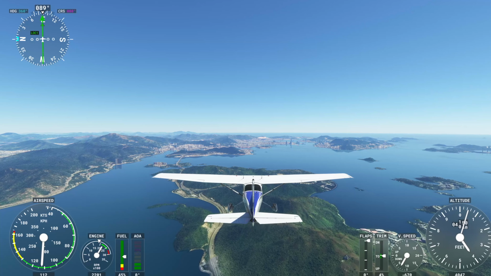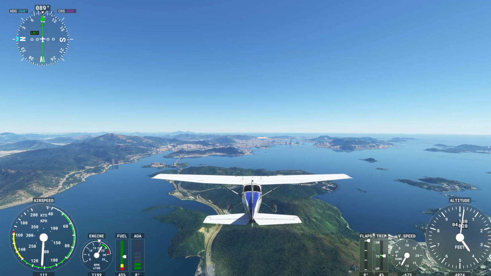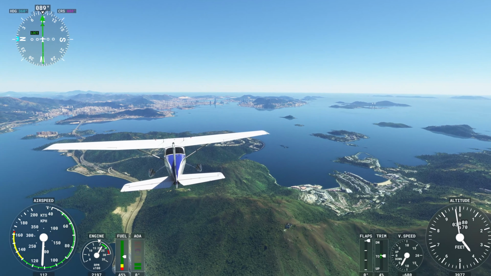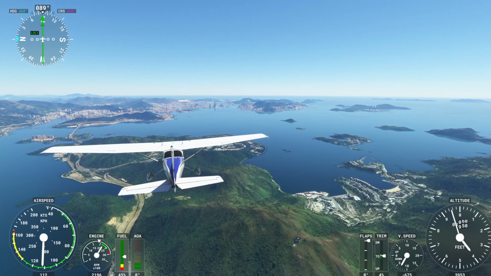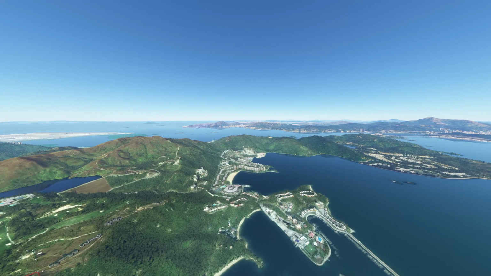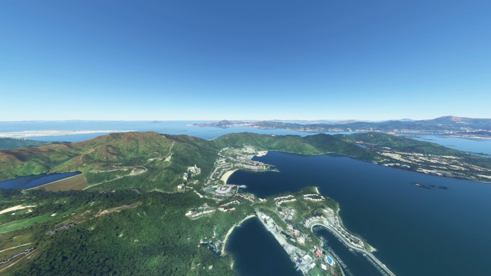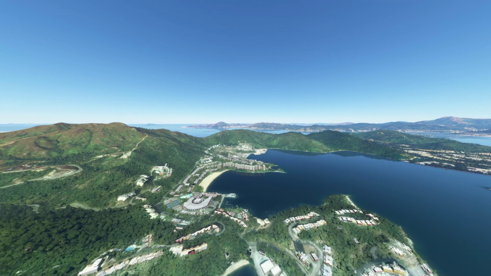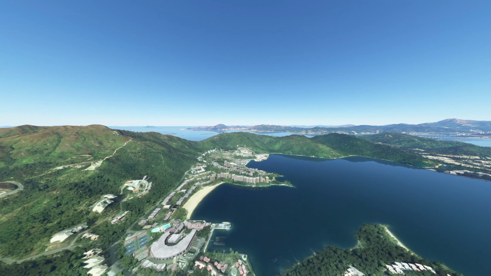As we continue down the glide path, letting the autopilot do the hard work, we can see Discovery Bay, Hong Kong on our right. Discovery Bay is a unique residential development located on Lantau Island. It was designed to provide a more relaxed and Western-style living experience compared to the urban hustle of central Hong Kong.